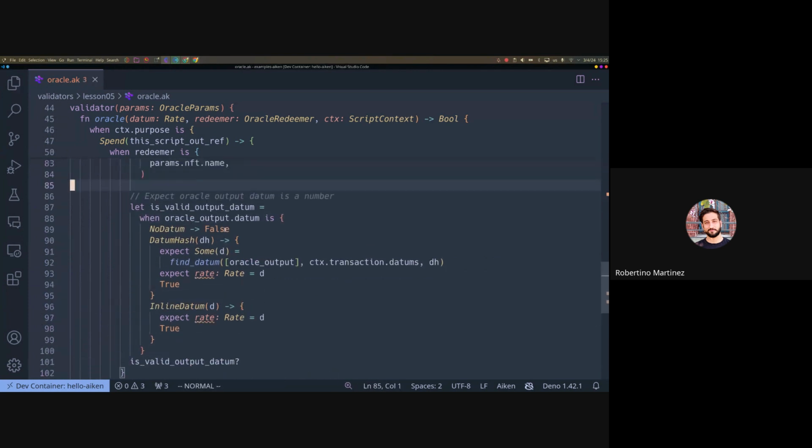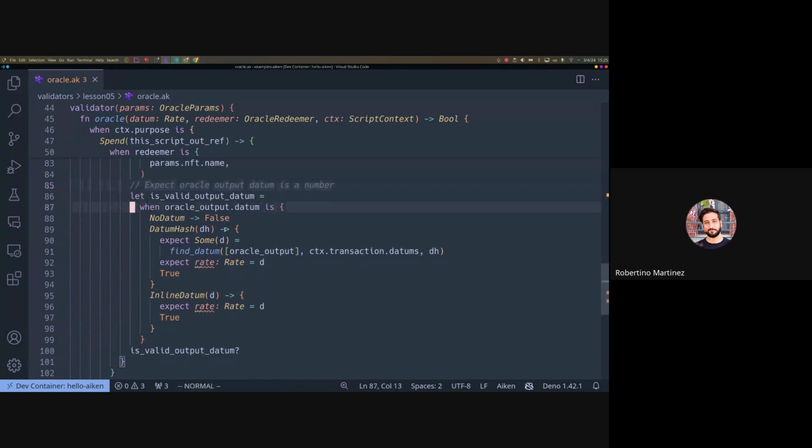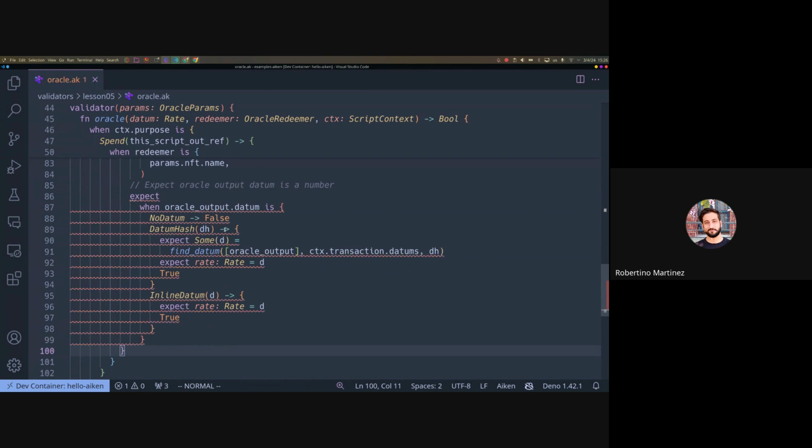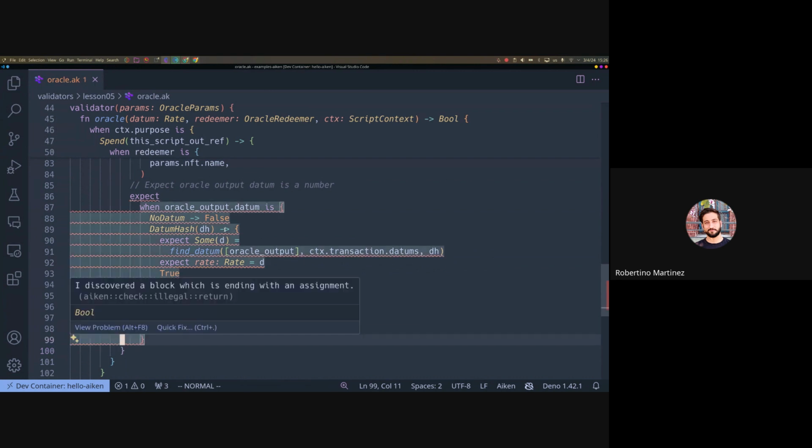And so I was missing actually some squiggly brackets. Okay, so, and now let me try to do what I did before, expect, and remove this. This doesn't exist anymore.